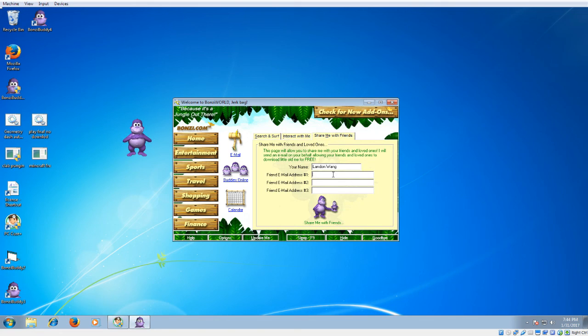Hey, Landon, do you want me to share Bonzi Buddy with your email? I would really prefer if you didn't. Are you sure, Landon? Yeah. Are you sure you don't want me to do this? I feel like you want me to do this. I really don't.